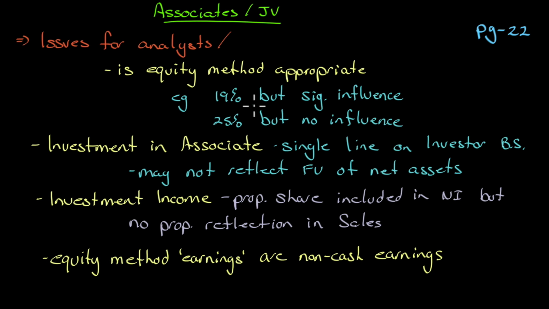I mean, I can say what I like, but I certainly don't have representation on the board that could give me any kind of power to do anything. I have no influence at all in situations like that. So you could have situations where you're not using the equity method and you should, or you're using the equity method because you're over 20%, you follow that rule, but you have no significant influence, so you shouldn't.